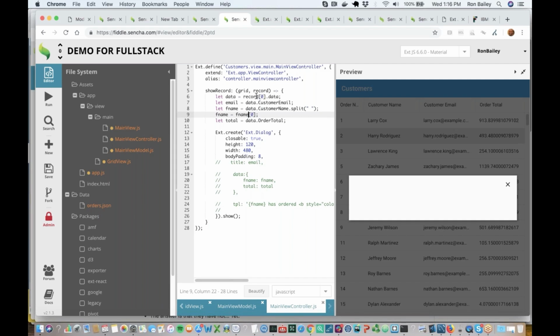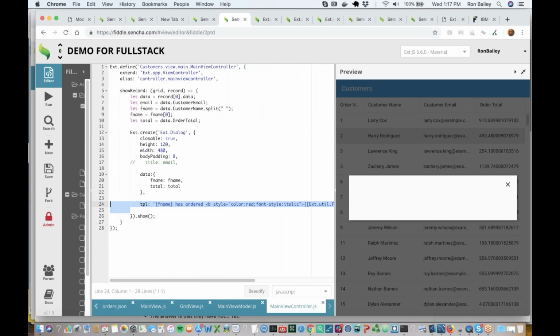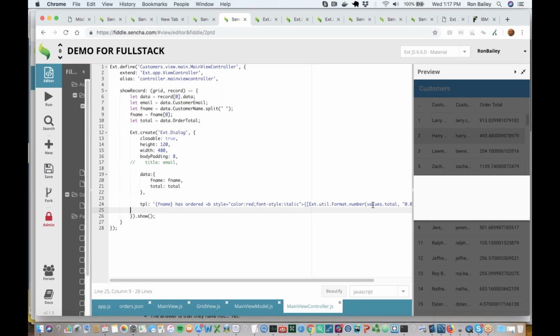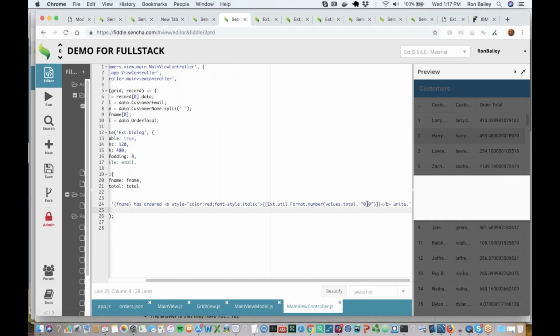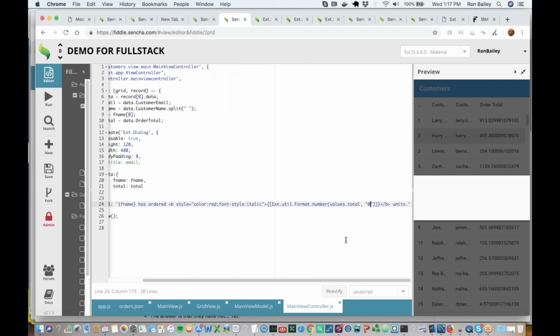And the reason why I've done that is because you can create in a data config any values that you want to be able to manipulate with what's called a template. And it's the template that took those values that I want to manipulate, the first name value that I retrieved and the total. And I can do things with it like use Ext's util formatting series for numbers like I've done here. So by taking this 0 off here, it will include integers and not floating numbers.